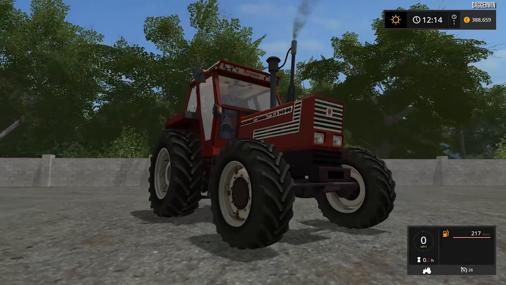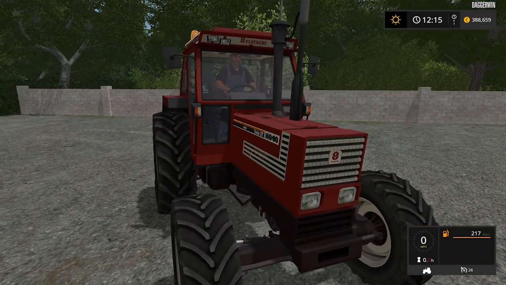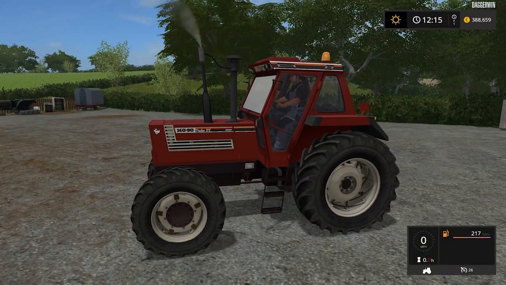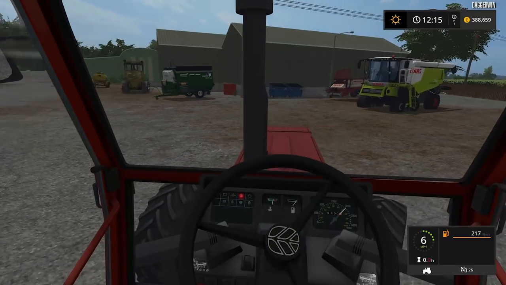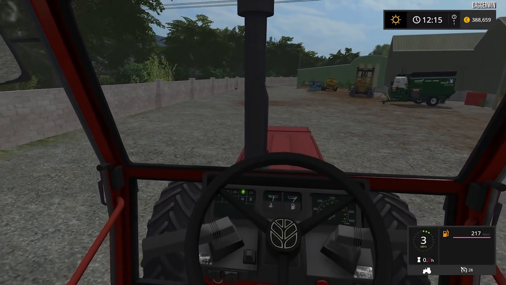And here it is. The first thing I notice is the rattling exhaust. I don't think there's anything wrong with it, it's supposed to. Because obviously when these tractors run, especially the older ones, they do have a bit of a rattle to them. So the fact that's animated just makes it look so much more alive. Oh, sorry, my steering wheel. It does make a grinding sound if you turn it too tight.